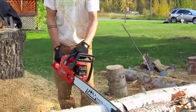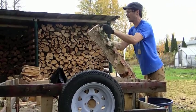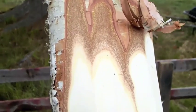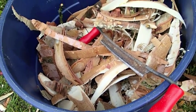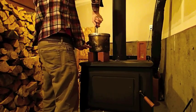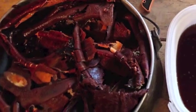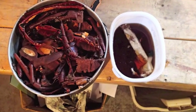I like to stack functions — everything I do I want to do more than one thing. So when I'm cutting my wood I'm also taking that fresh bark off of the birch. This is for bark tanning, which is an old Russian way of preserving leather. I'm going to keep this fresh bark and then boil it to make a tea. I'll boil the same pot of bark a number of times to get different strengths of tea, always starting with a weak tea and moving progressively stronger. This is the weasel in the tea there.